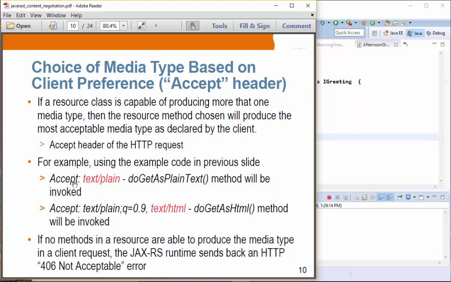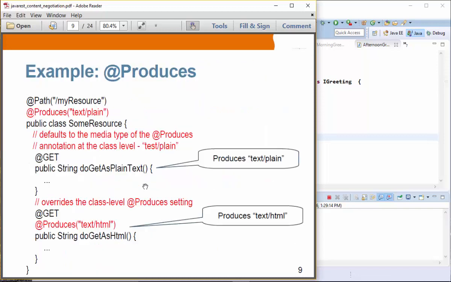Suppose the client has an accept header and it says text plain. In this case, in our previous example, this method will be used to generate a response, because this method will produce text plain.